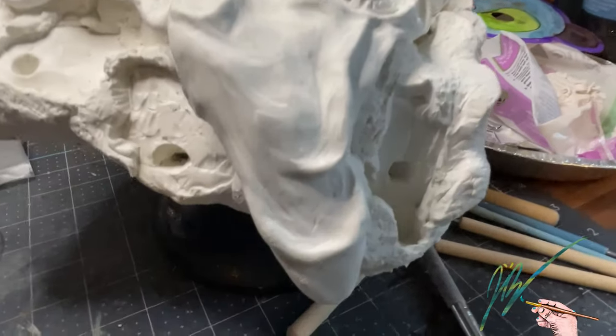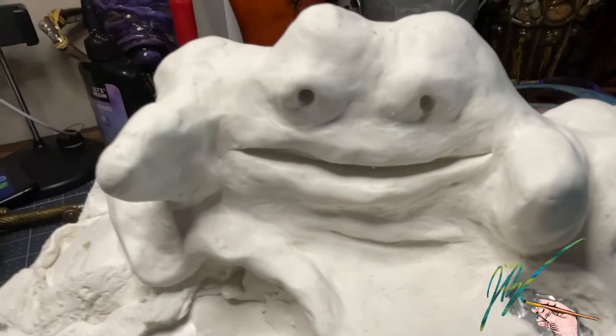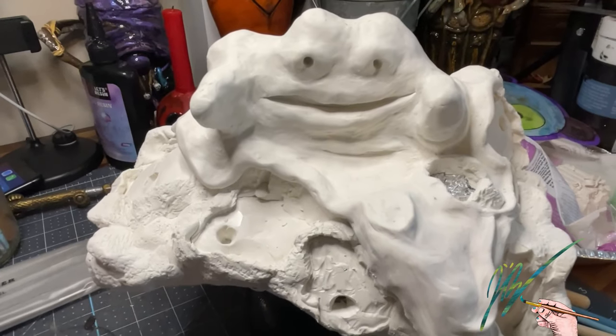And then this is what it looks like. I know it looks kind of weird right now. The Ditto itself looks very cool, but it just looks kind of odd missing all of those rock formations.